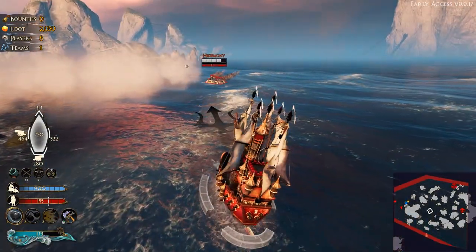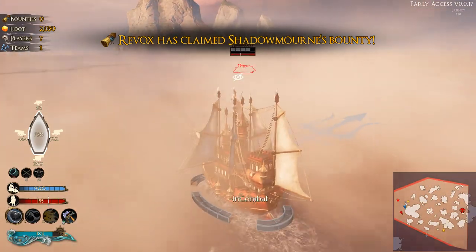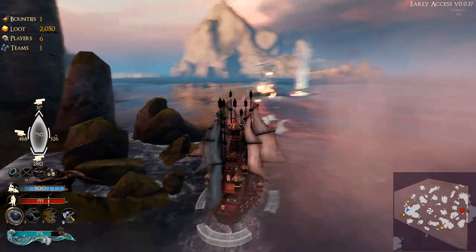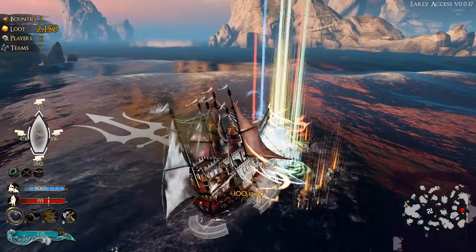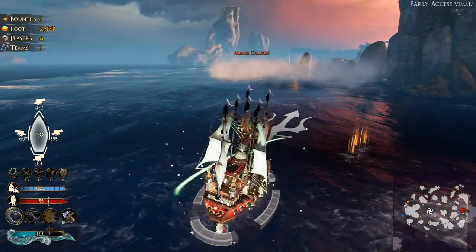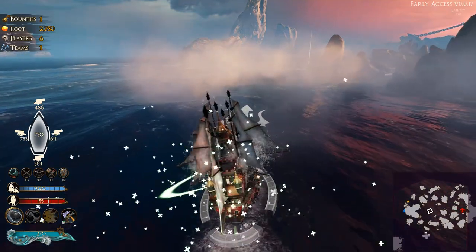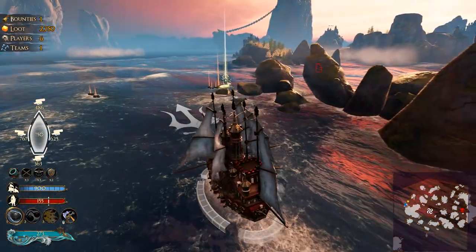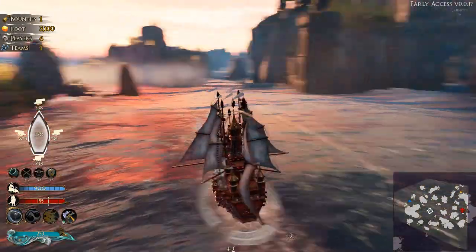Damn. Try and take my buffs. I'll work off of my buffs. Oh my god, I just got like all the things. I saw some kind of skiff or something. There you are. Come here, my little friend.